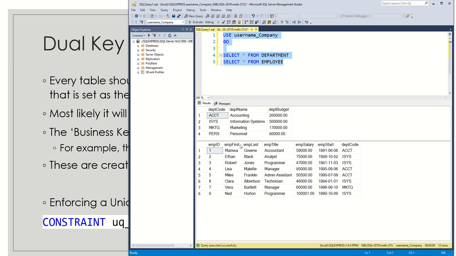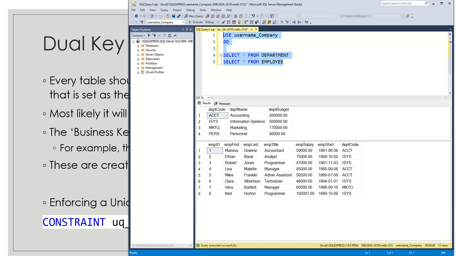And you think, okay, well, what about first name or last name? But keep in mind, we could potentially hire employees that carry the same name. It's definitely a very realistic possibility to think that you might have two different people working at your company who have the same first and last name, especially if it's a very large company. Same goes for title. There's already duplicates here. There could be two people that have the same salary or that start on the same day. So we don't have a good business key here.